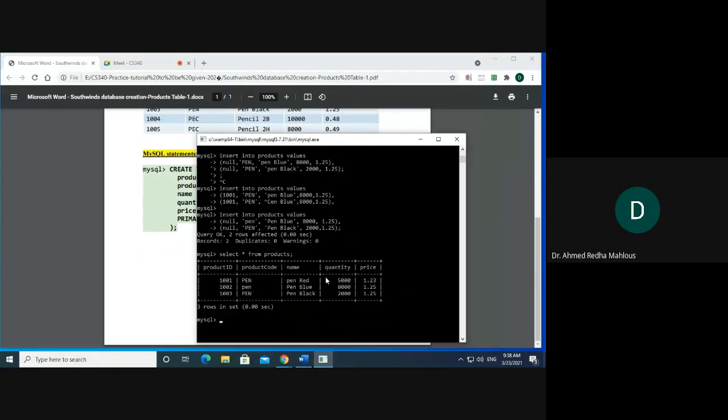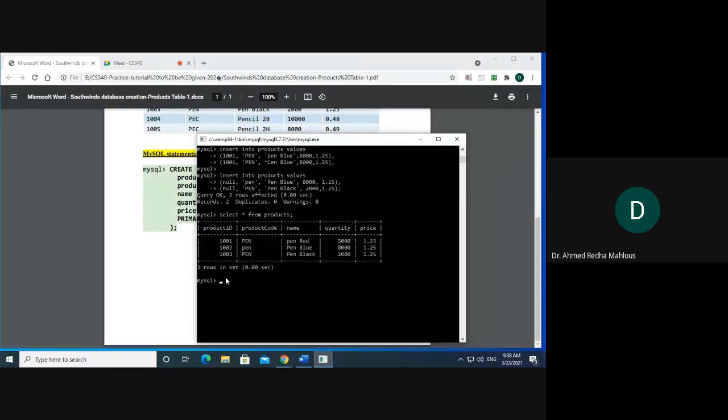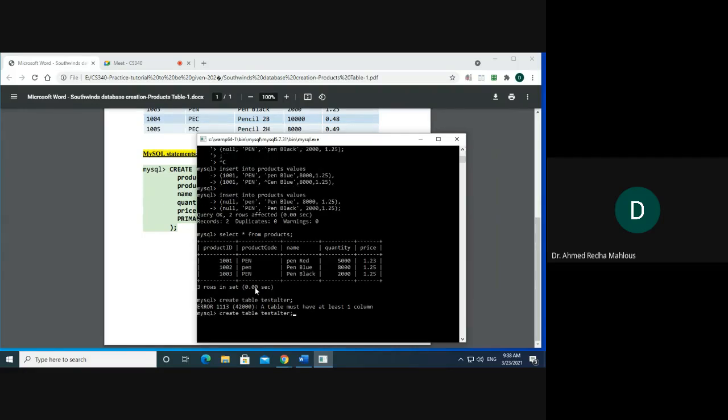Now let's go to another one. Let's create another table and do some other statement or practice. Create table, and call it test alter. We need at least one column.